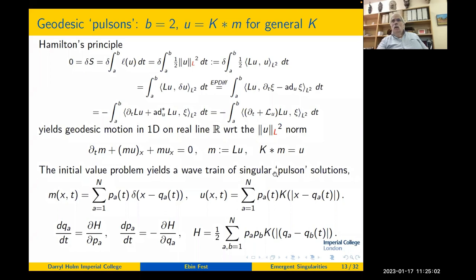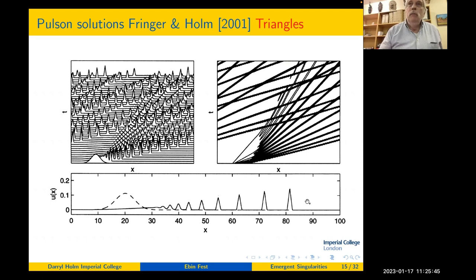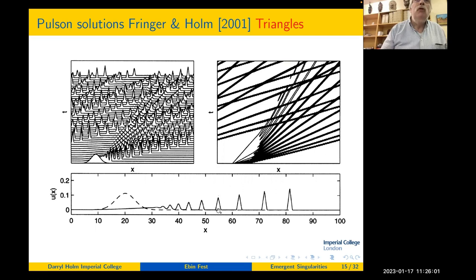Okay, so the reason I want to mention this is we can now start looking at different shapes of the peakons. They don't have to be peakons anymore. It doesn't have to be an e to the minus absolute value x anymore. It can be whatever shape you prefer to choose, which is confined and which is even under reflection. Here's the usual shape, the one we were just looking at before. Starting with the Gaussian, it makes these peakons. This is the Helmholtz operator. You can choose higher order norms, or you can be bold. You can be bold and just choose a Green's function, which is simply an isosceles triangle with compact support.